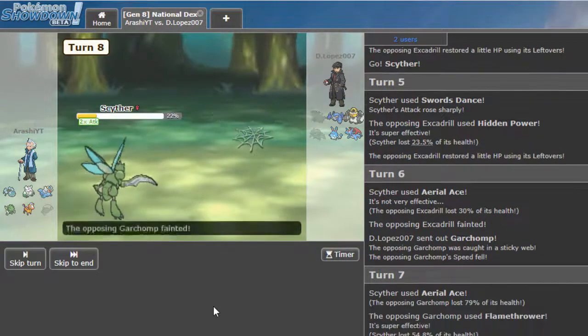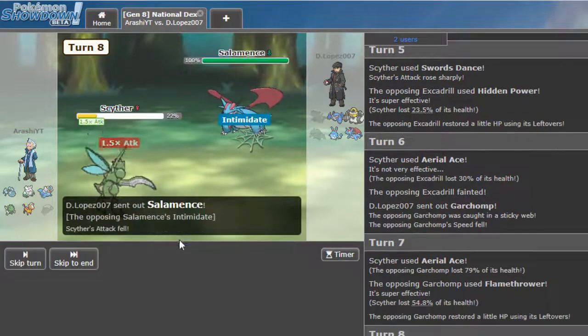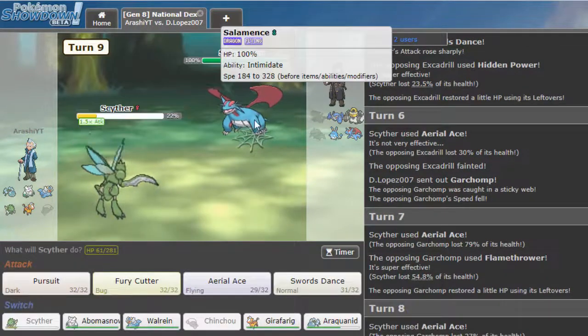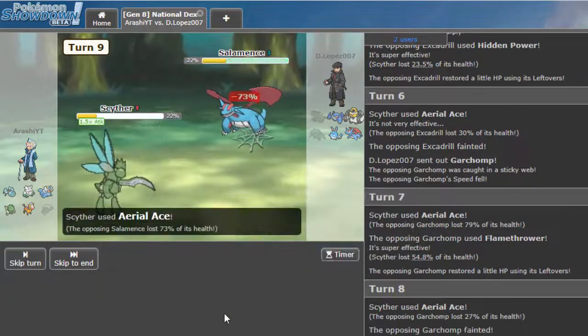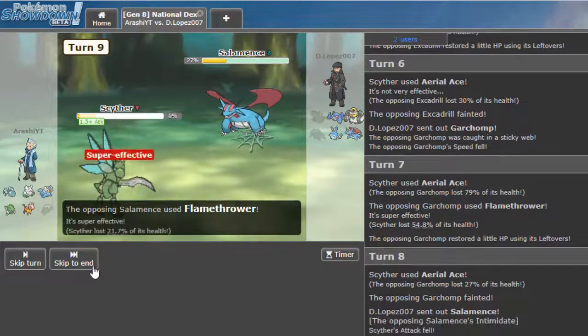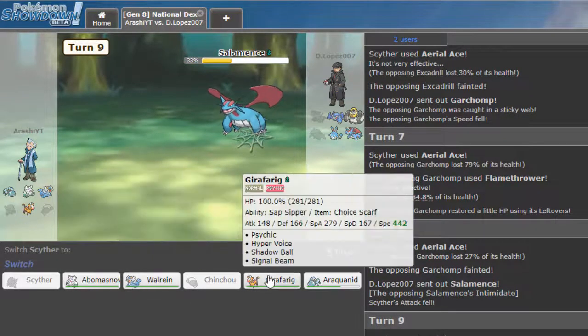There we go. Scyther is putting in the work. Love to see that. There's the Salamence. But Salamence is not on Sticky Webs. So I'm just going to Aerial Ace either way. Just look at that damage. And Flamethrower will connect. But now it's time. Actually, it's time that I put in Girafarig.